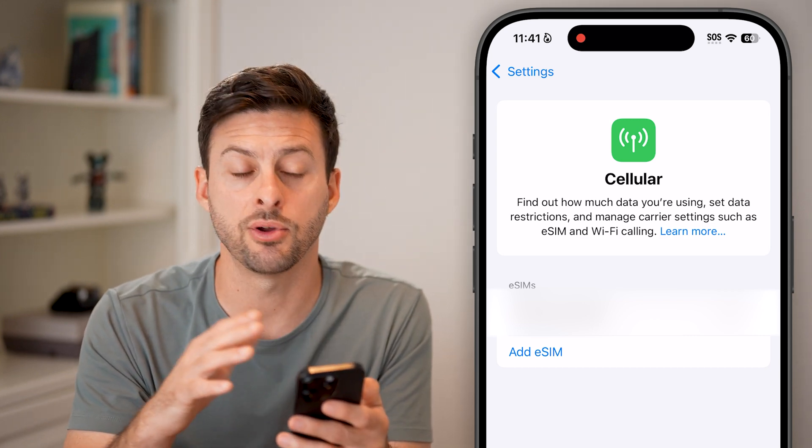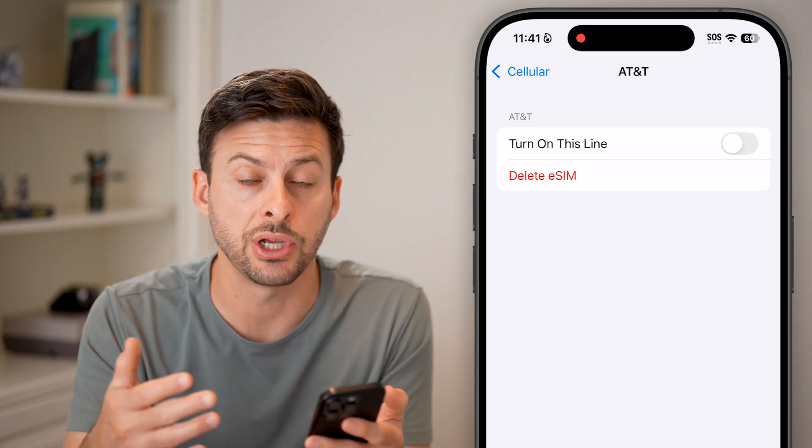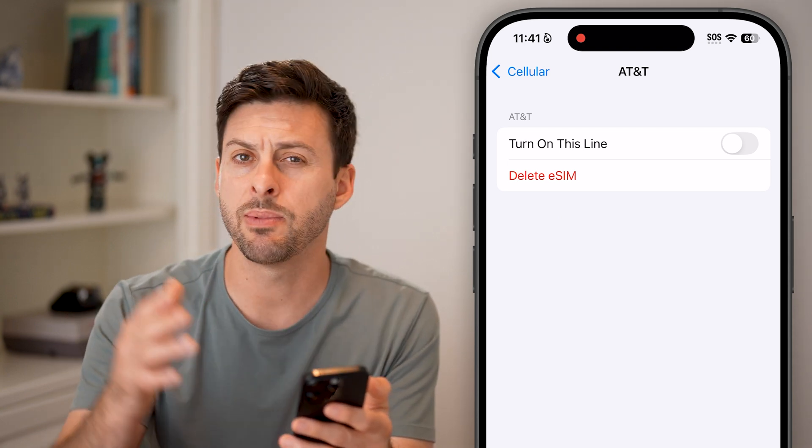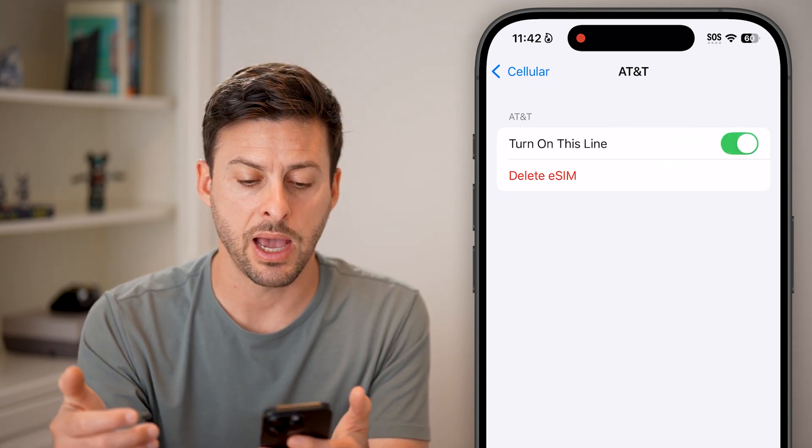Keep in mind, I can still use my phone and I don't have to delete it. I can just tap on it if I ever wanted to reinitiate or enable that SIM — maybe I'm using a different eSIM for a bit, and if I want to switch back to this one, just turn it back on.